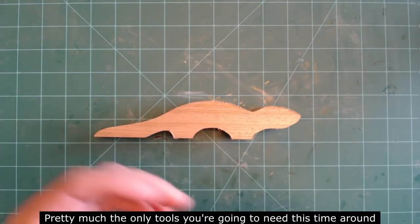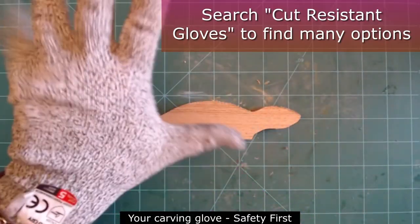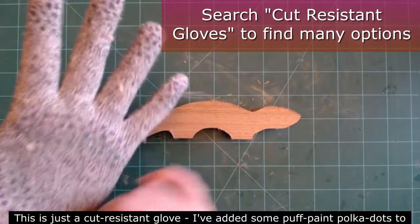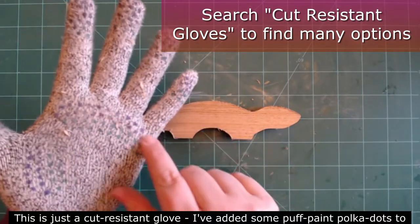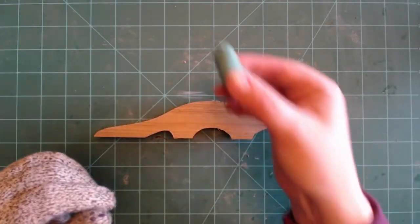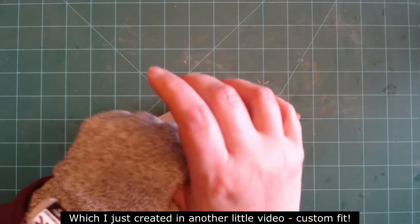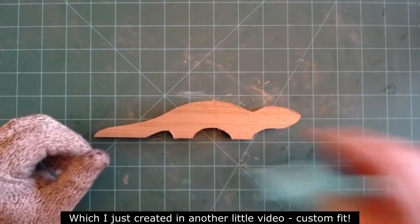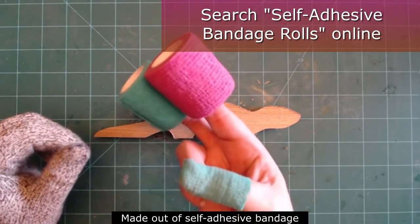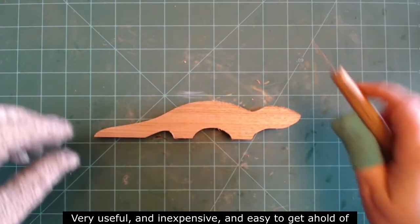Pretty much the only tools you're going to need this time around: your carving glove, safety first. This is just a cut resistant glove I've added some puff paint polka dots to for a little bit of extra grip. My trusty little thumb guard, which I just created in another little video, custom fit, made out of self-adhesive bandage. Very useful and inexpensive, easy to get a hold of.